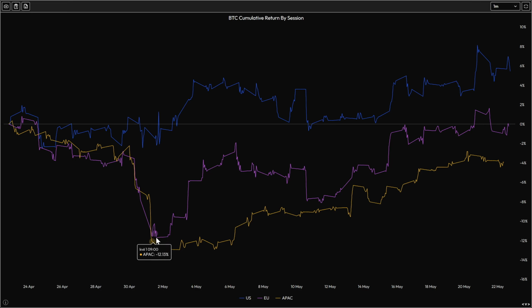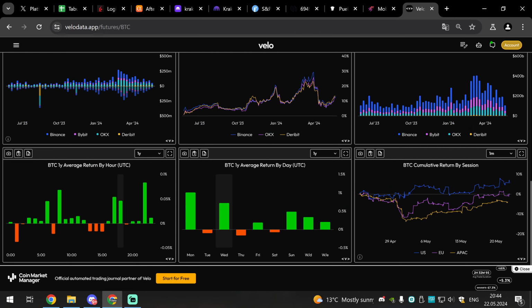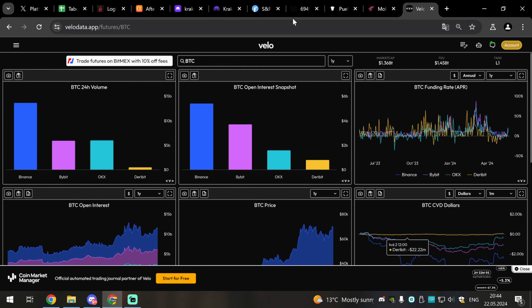the biggest sellers at the beginning of May, and now they are slowly uptrending. So Asia is also buying Bitcoin a lot all this May, and London is also nicely uptrending, but the biggest performer was definitely the US. Can go further. Futures.